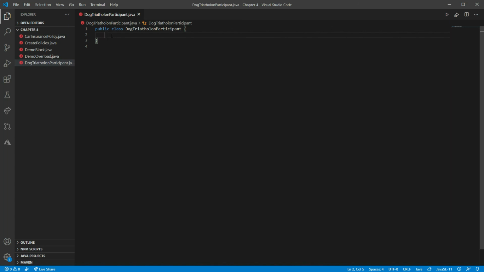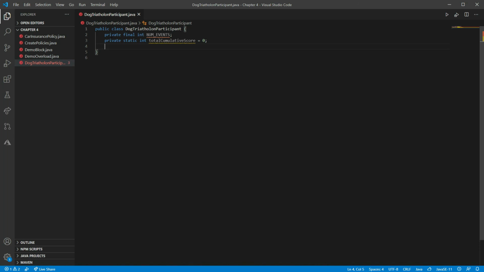We are going to add in a couple of static and final attributes. So first, I'm going to do my private final int NUM_EVENTS. Remember how I said with finals, I like to put them all in caps. I'm then going to do a private static int totalCumulativeScore, and we're going to set it equal to 0 to start with. Okay, so those are our first ones.